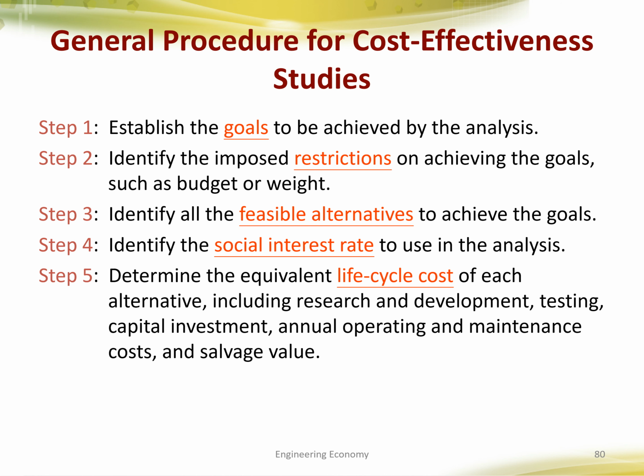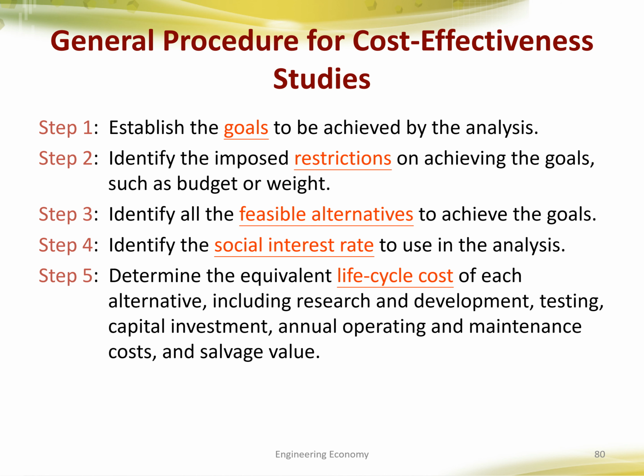Right? Or maybe we have time constraint. We need to get it done as quickly as possible. So budget, if there's no budget constraint, then all the resources need to be put in to make sure that we can finish the project within a certain amount of time. Otherwise, it will not be feasible. So other than just the cost effectiveness, the ratio, we need to consider all this feasibility. Once we can clarify that feasibility, then we'll move on to possible selection. So the goal is the most important.